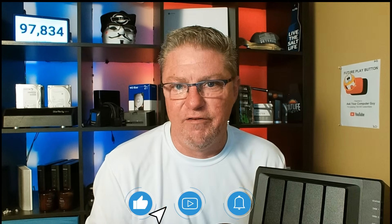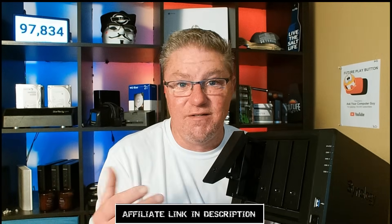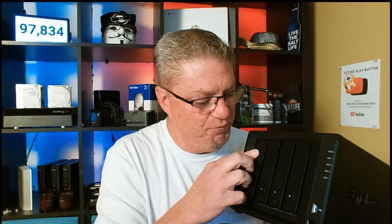Let me explain how the network attached storage and redundancy actually works. There was a situation where I lost a lot of private stuff and photos from my childhood — this would have solved that problem. In this case, this is a four-bay unit. You're going to have one eight-terabyte drive in one bay and another eight-terabyte drive in the second bay. These two drives are working together as one, mirroring each other. If the first drive fails, you can literally pull it out, get a new drive, pop it in — this starts mirroring to that one, and you've lost nothing. No downtime, and all your data is 100% protected and it's not on the cloud.